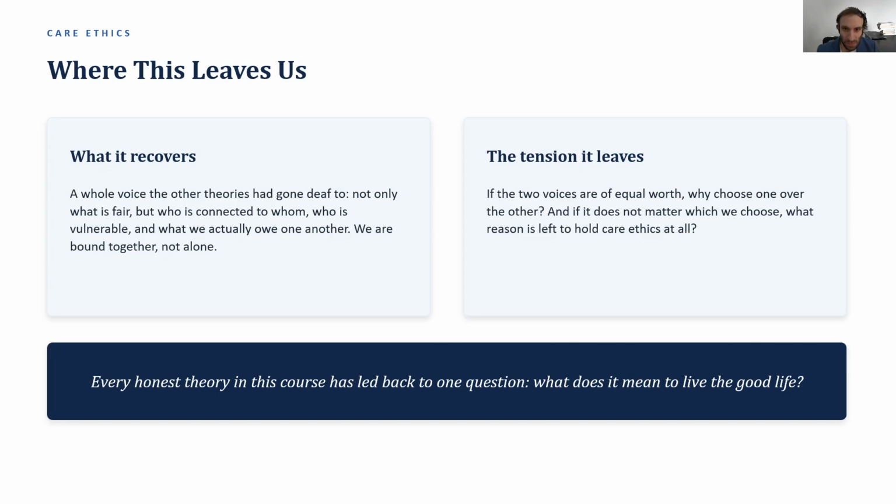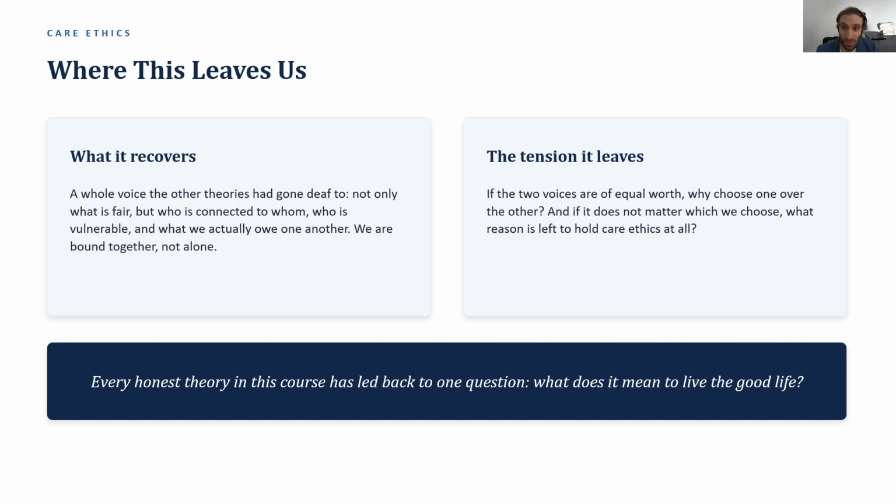So, where does this leave us? Care ethics has done something valuable, something I do not want us to lose sight of. It has recovered a whole voice that our other theories had gone deaf to. The voice that asks not only what is fair, but who is connected, who is vulnerable here, and what do we actually owe one another. It has reminded us that we are not lone individuals, but people bound together in need and care, and that an ethics blind to that is missing something real.